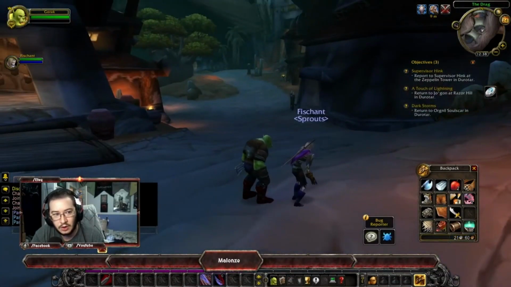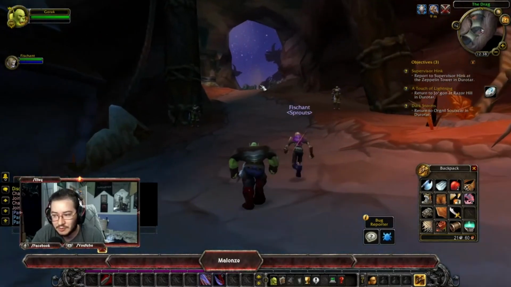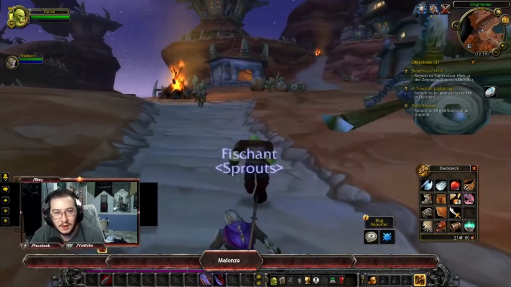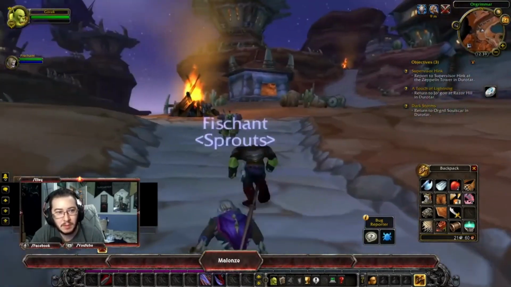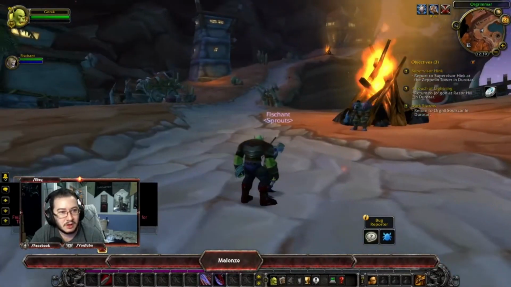Both of the major faction cities have both gotten new areas. In Stormwind, they got the docks. Of course, this is the docks that we got in Wrath of the Lich King and so on, so not completely new, though there are some new things in the docks, so not completely the same either.